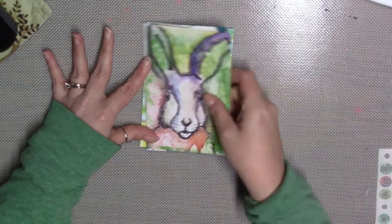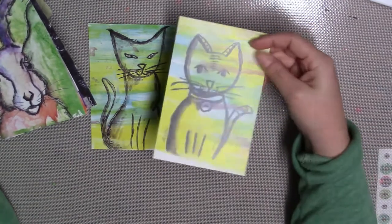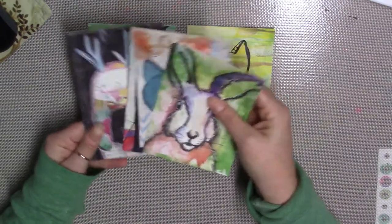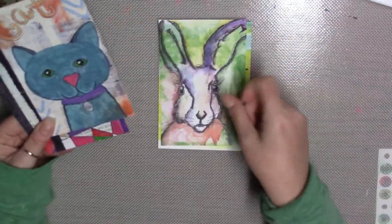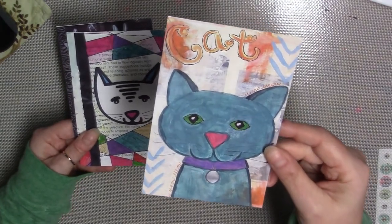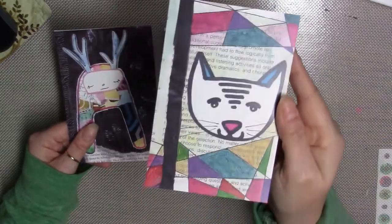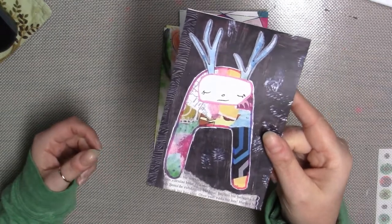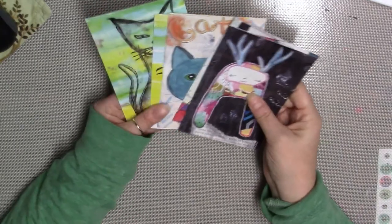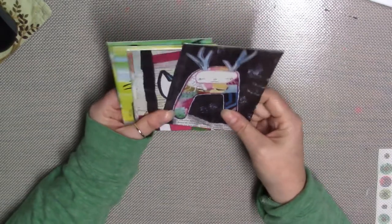In last week's video I was working on these cat prints that I did for an animal charity. So these are the two newest ones — I did get prints made, these are four by six. For the charity, this is just some art I had kind of laying around that was animal-style artwork. I had these prints done too so that I could give them to the charity along with those two new cat ones. So this one's just a cute little kitty cat I did a long time ago, kind of cartoony. Then there's a simple one, and another one — kind of like a little creature with antlers. I had maybe five or six of each printed up, kept one for myself, and gave those to the charity. Hopefully they'll be able to sell them and make a little bit of money off of them.